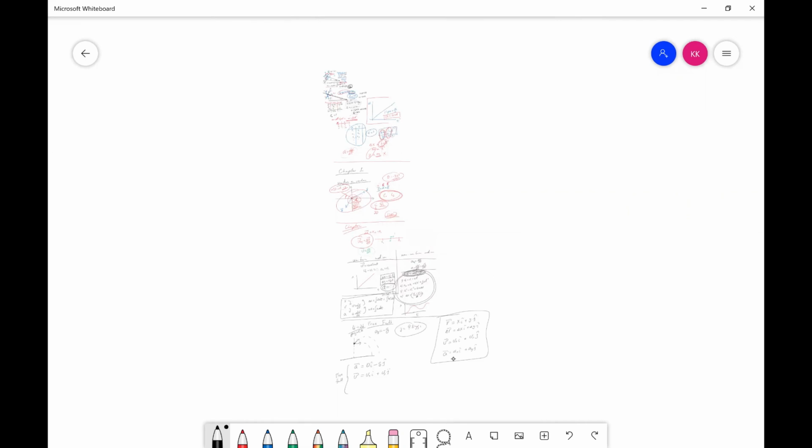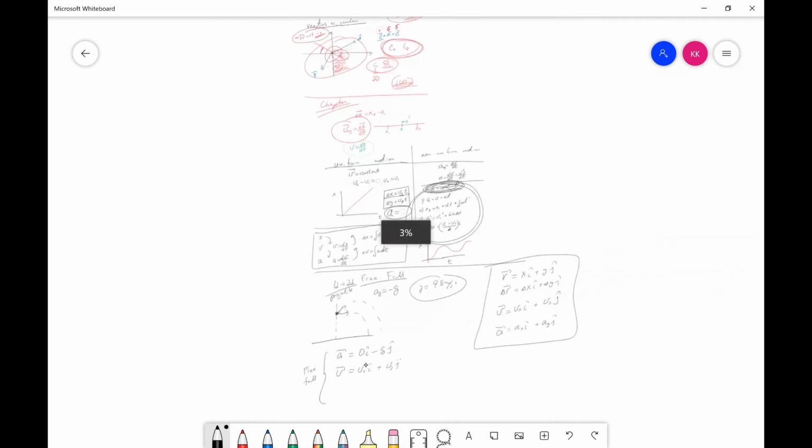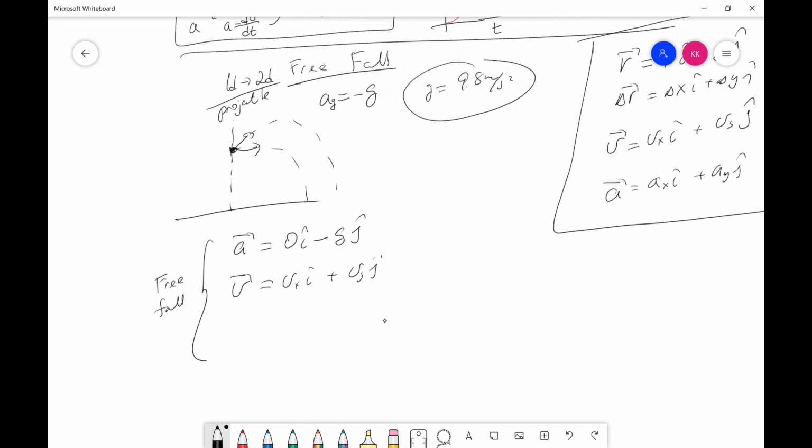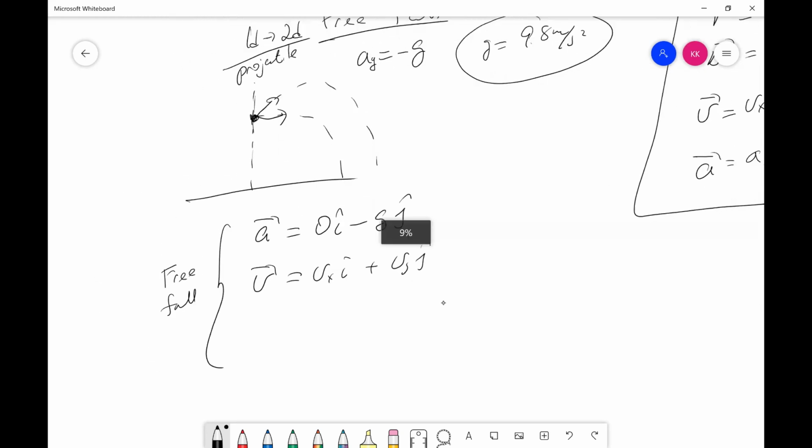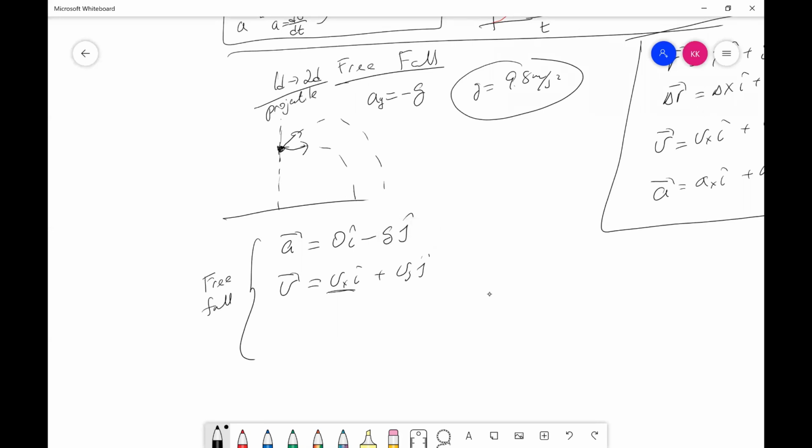If we're considering the acceleration in the x direction being 0, right? Acceleration to be 0, that means this Vx here is nothing but constant, because you need acceleration to change this Vx, right? There is no acceleration. Then this gravity, acting only in the y direction, so in the y direction there is ay, right? That means Vy will change. So if I'm looking at the position change two-dimensional, this will be delta x i hat plus delta y j hat.